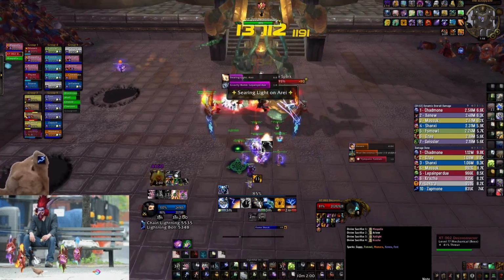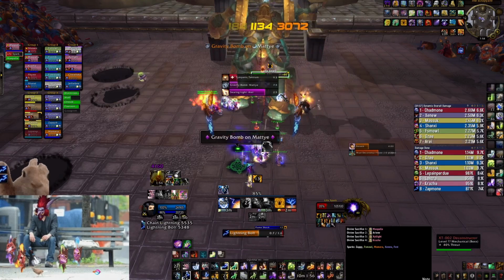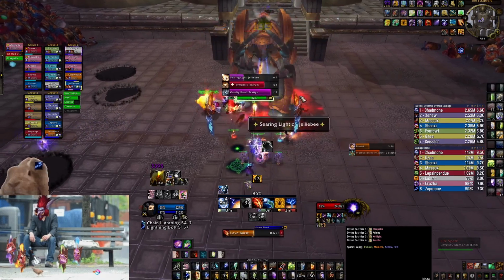Obviously in 10 man you don't really have a choice, but in 25 man if you have mages or warlocks, if you don't need to attack the adds, don't bother because you're way better off just attacking the Sparks or the boss because you're not really good at killing the adds anyway.